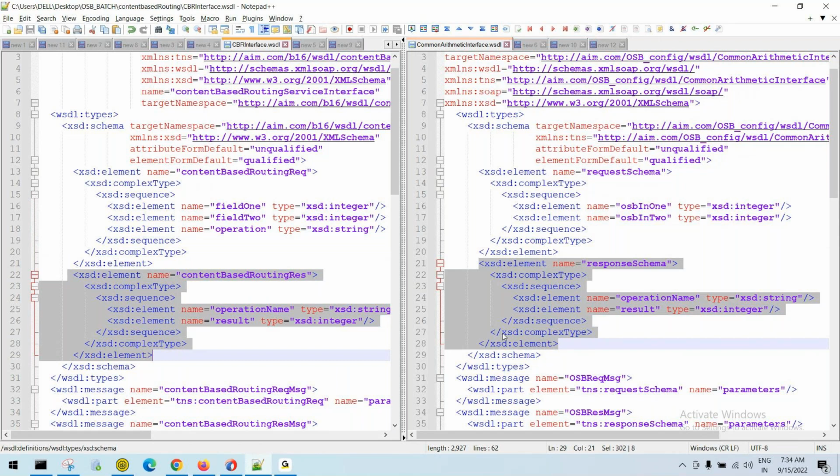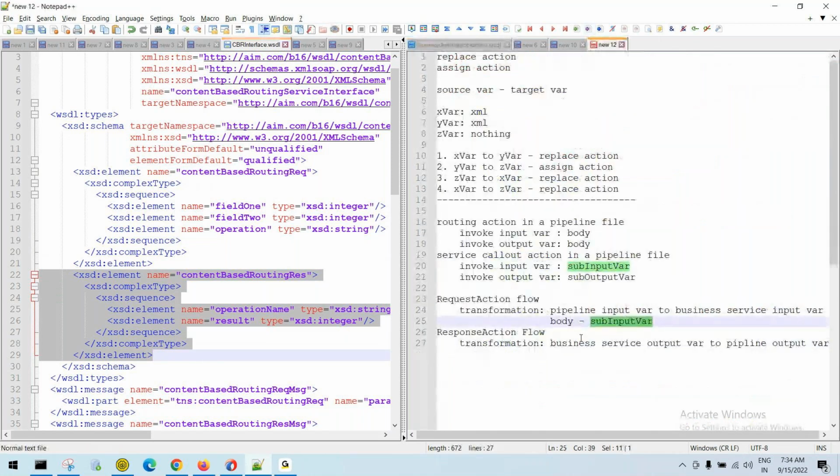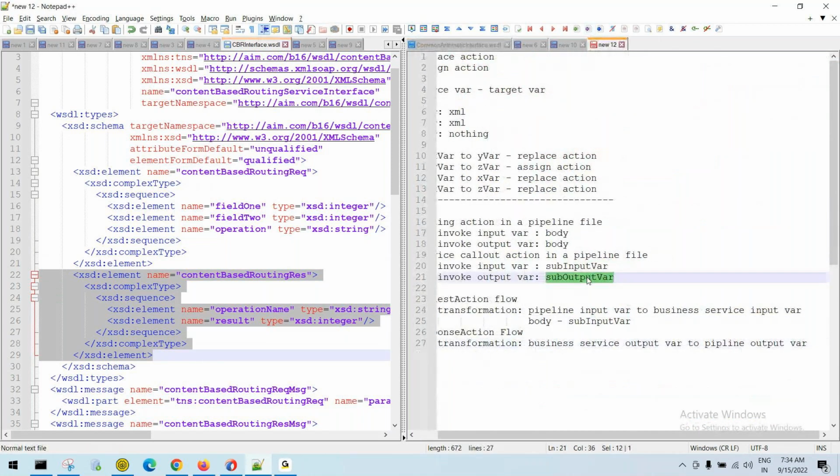So this becomes source, this becomes target. For that, what are the variables we need to use? Subtraction output variable as our source, and our target variable is body, nothing but pipeline output variable.